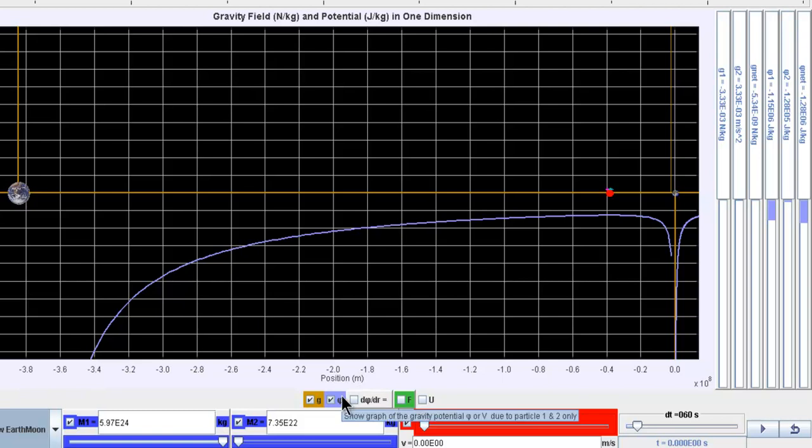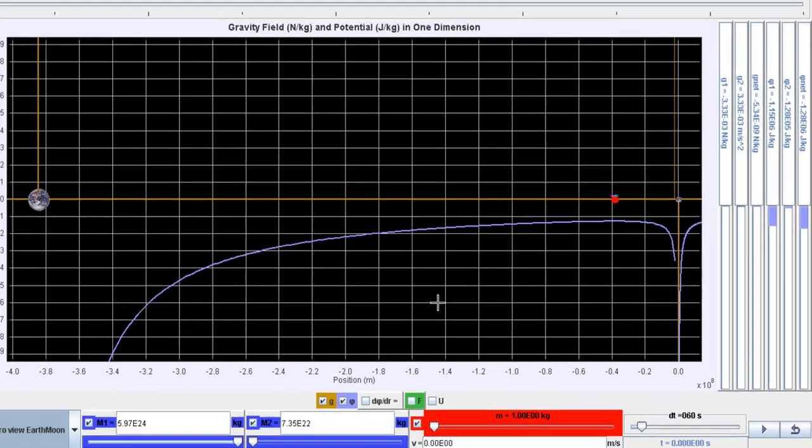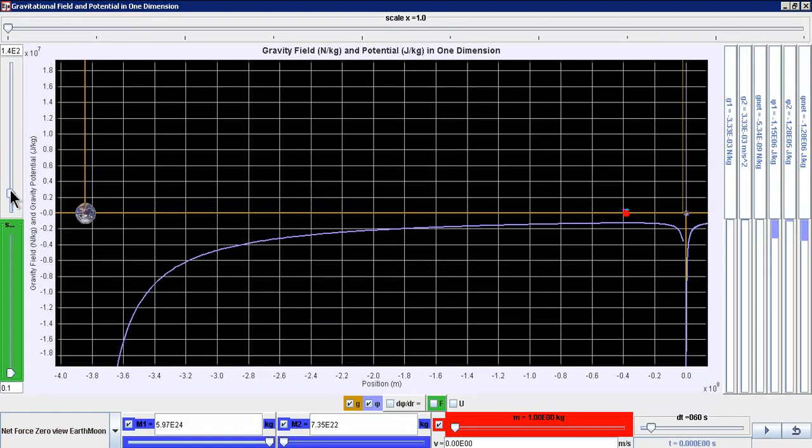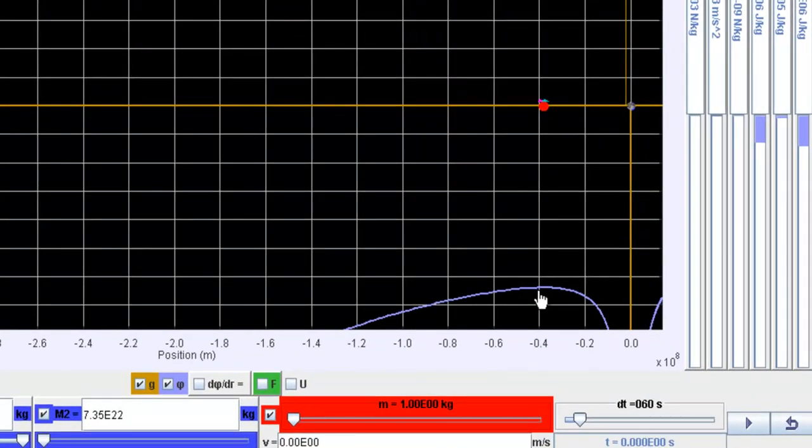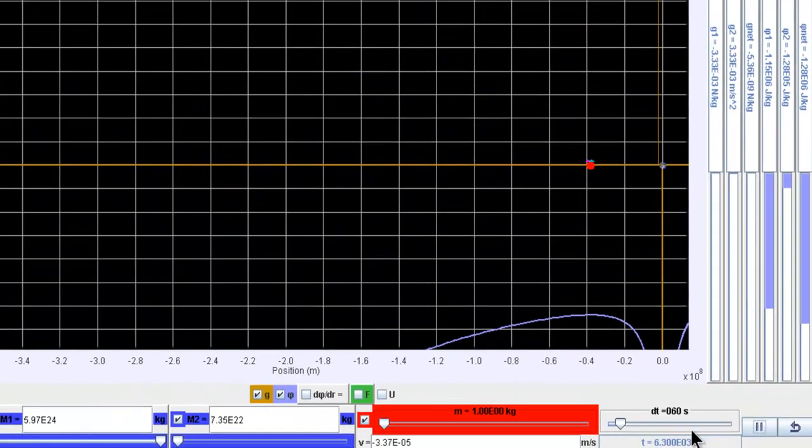As you can see from the gravitational potential, this corresponds to the maximum on the gravitational potential graph. So this is the point where the gradient is zero and it should be the point where the net force is equal to zero. Now clicking play on the simulation will allow time to lapse, and you can see that the position of the test mass doesn't change as much, while the G net is changing a little bit, but with very small magnitude. This has to do with the dynamics in an unstable equilibrium. Therefore, there has to be a slight change in the value of the net force, but it should roughly still correspond to zero.